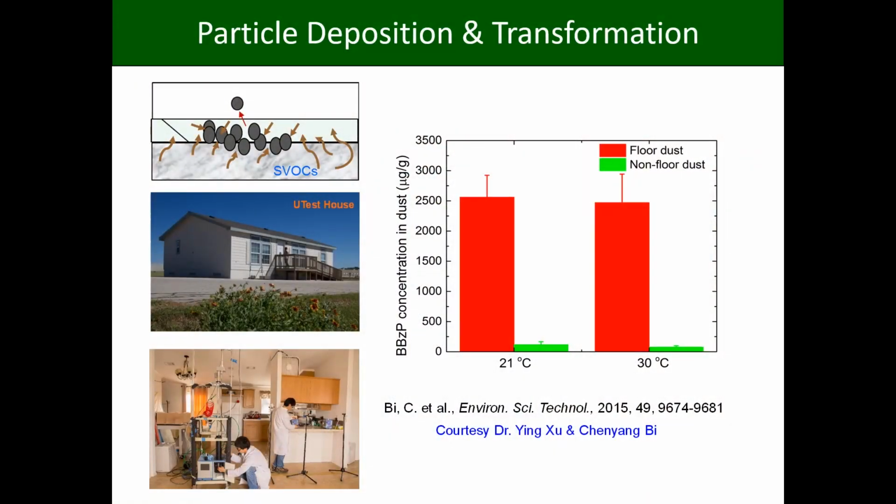So the test house, again, which you've already heard about, I won't explain it, but the flooring of the test house is filled with a chemical called butylbenzyl phthalate. It's a plasticizer. It is an endocrine disrupting chemical, and it's the only material in the test house that has butylbenzyl phthalate in it. So one of my colleagues collected dust samples from all the surfaces in the test house, including the flooring, and analyzed that dust for butylbenzyl phthalate. The red bars that you see here are dust collected off the floor that contain butylbenzyl phthalate. The green bars are dust collected from all the other surfaces in the house. So you can see how badly the dust is contaminated that actually falls on the floor that's filled with butylbenzyl phthalate, and that's a common plasticizer in vinyl flooring.